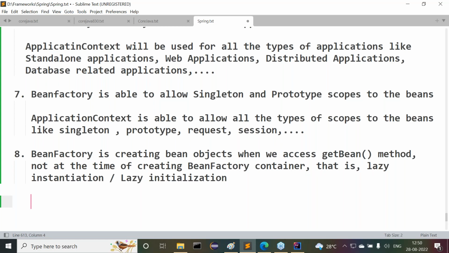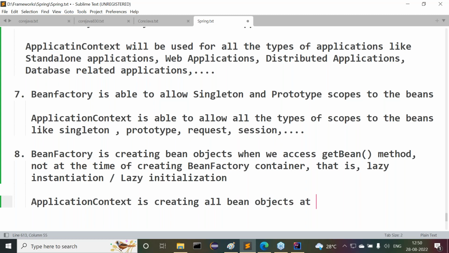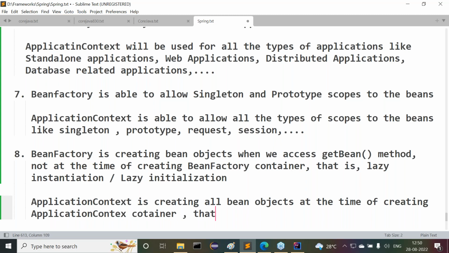Next, what about application context? Application context creates all bean objects at the time of creating the application context container. What is the meaning of it?